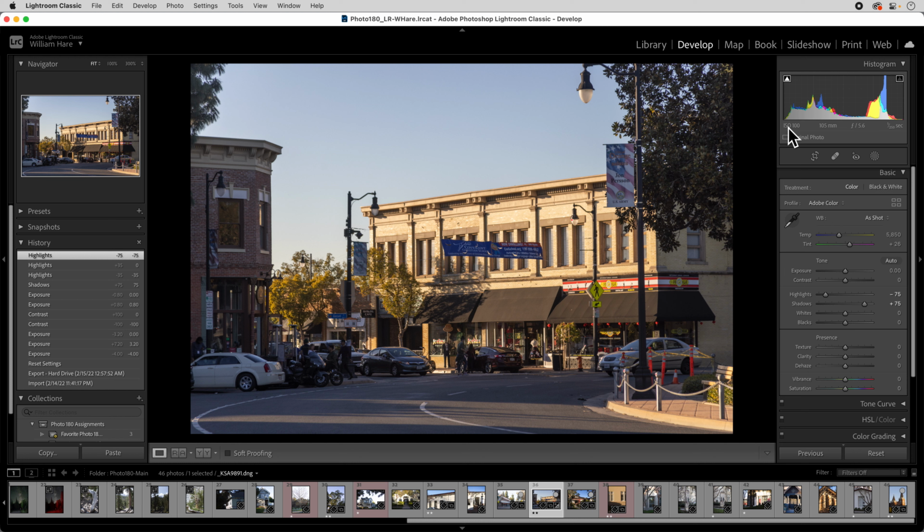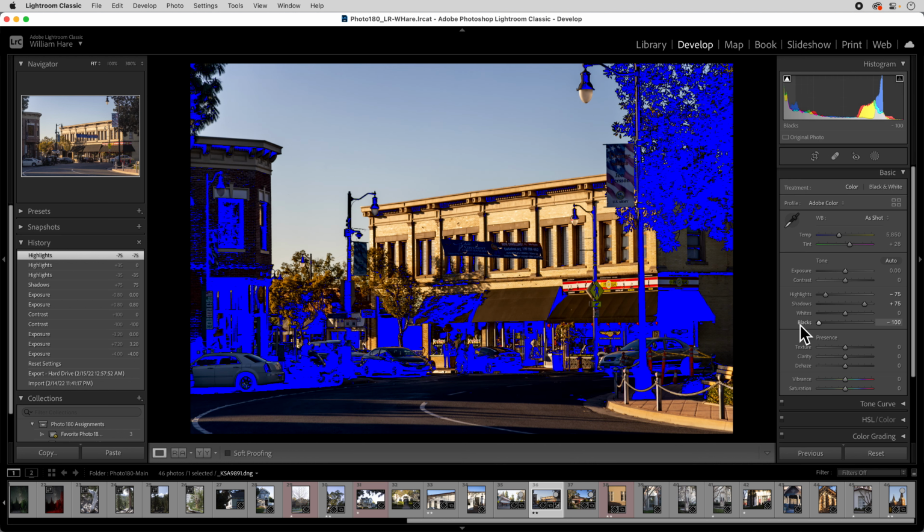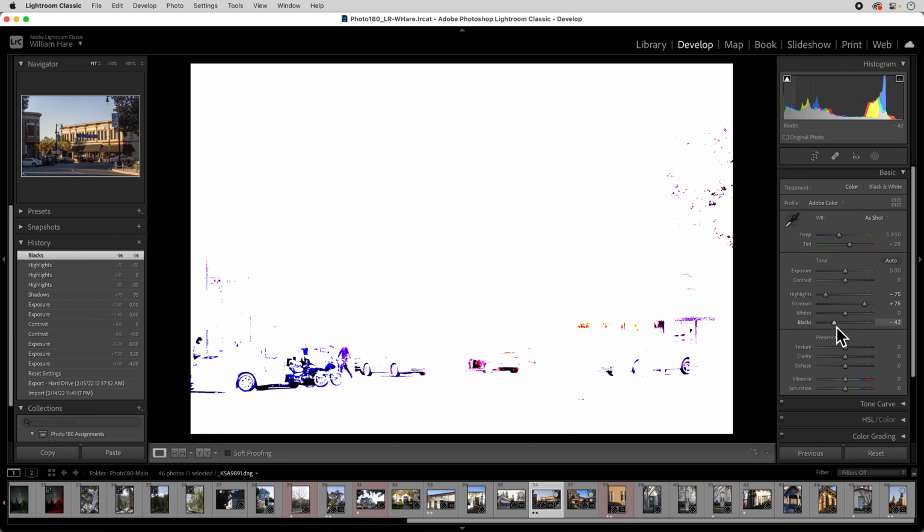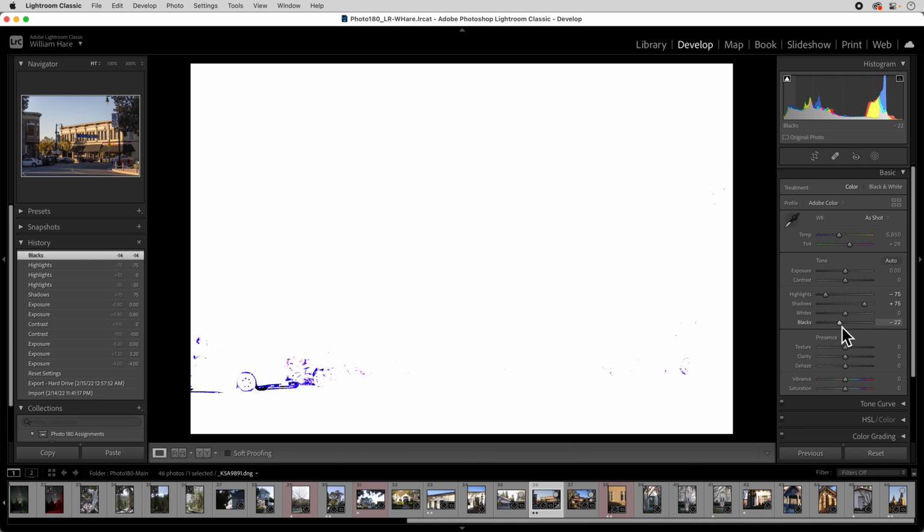But now I can see on my histogram up here that I've sort of lost the deep dark blacks that were in my image. So I'm going to take my black slider, and if I slide it to the left, it's going to increase the amount of black in my image. If I slide it all the way over, there's going to be a lot of black clipping, so I can bring this back. Another way that I can do this and see the clipping is if I hold down the Option key and slide my slider. Everything that shows up as black in that image is going to be pure black. And this is how I usually do it.